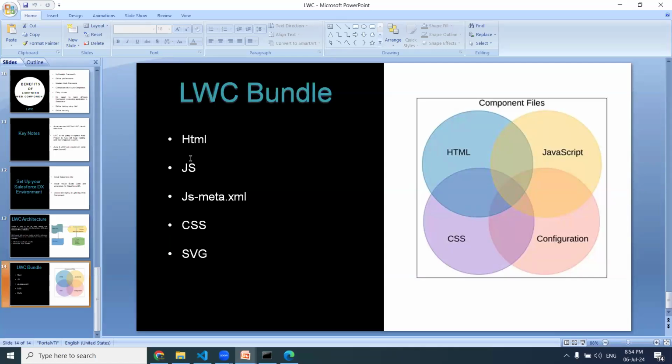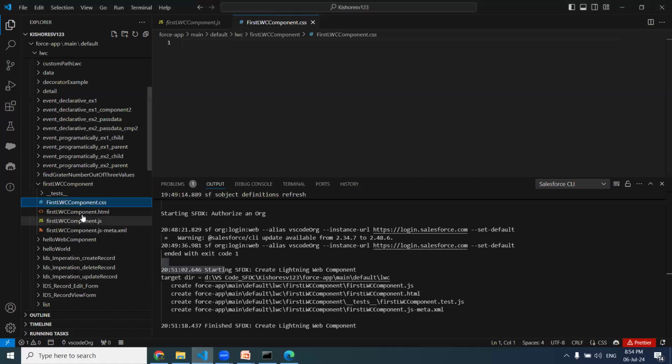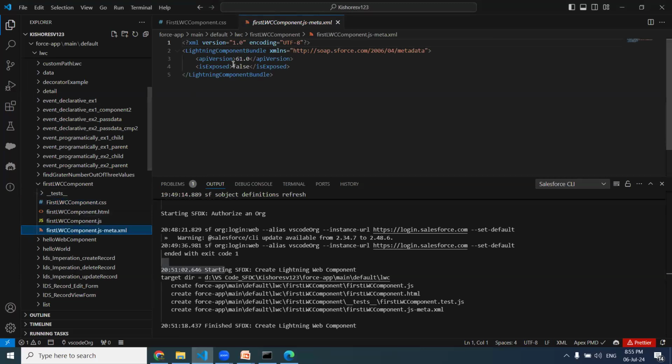Then only your component is visible there. If you don't define it here, you cannot use this component. Let me show you. If I go to js-meta.xml, it gives the API version, description, and you can define some targets where you want your component. According to the target, you can use this component anywhere.